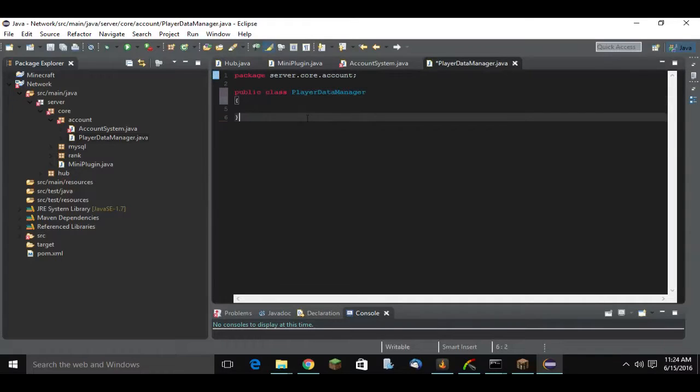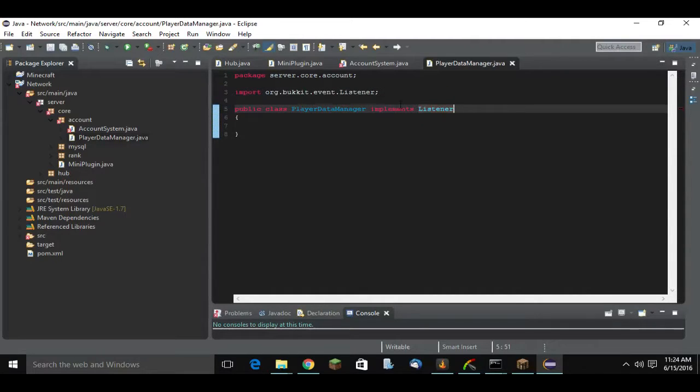Okay. And we want to implement Listener. There we go. Control Shift O, import Listener.